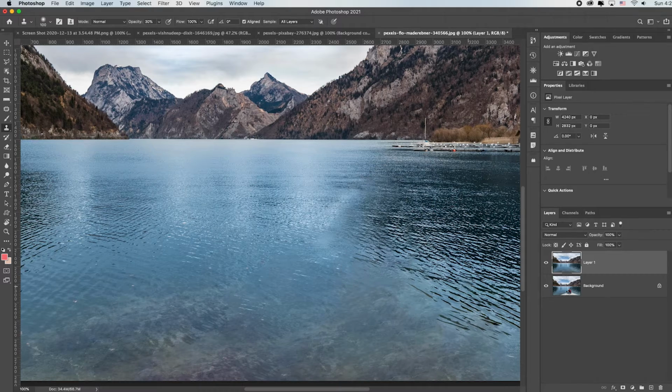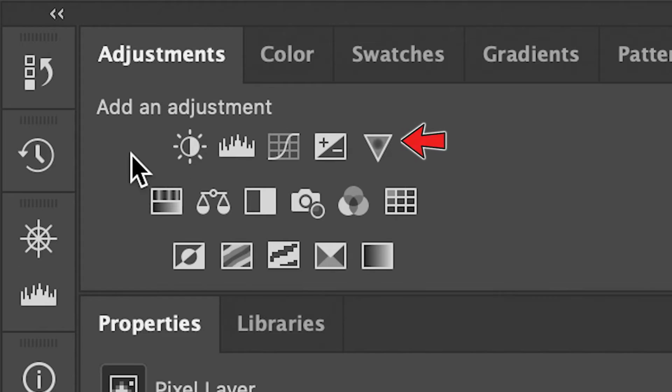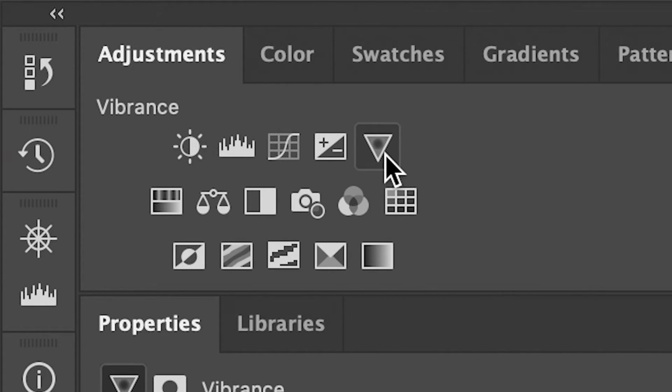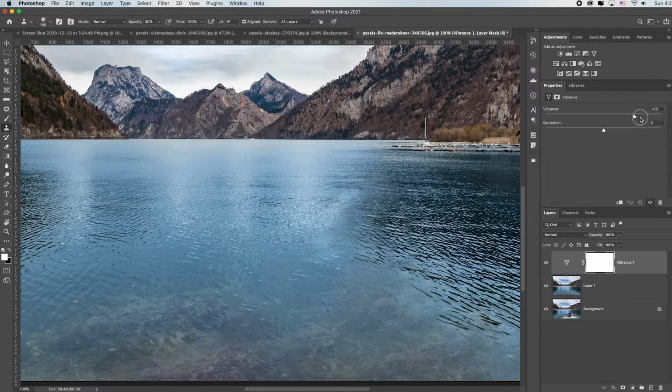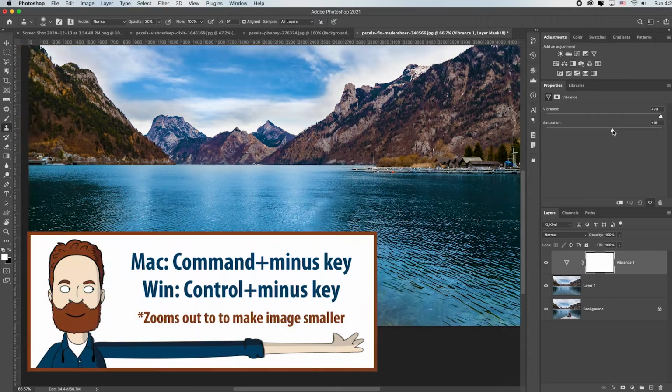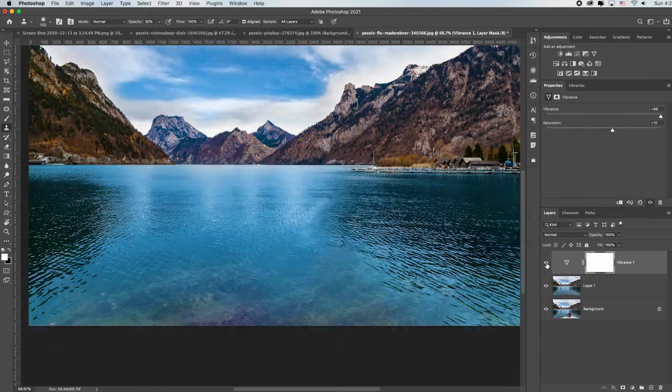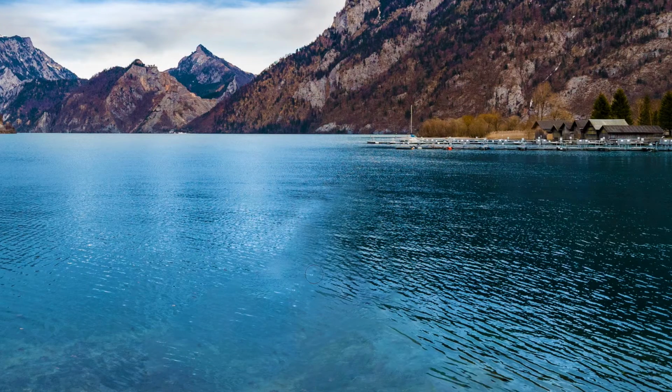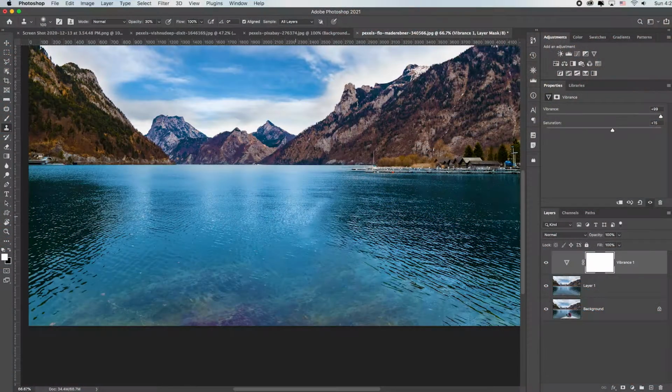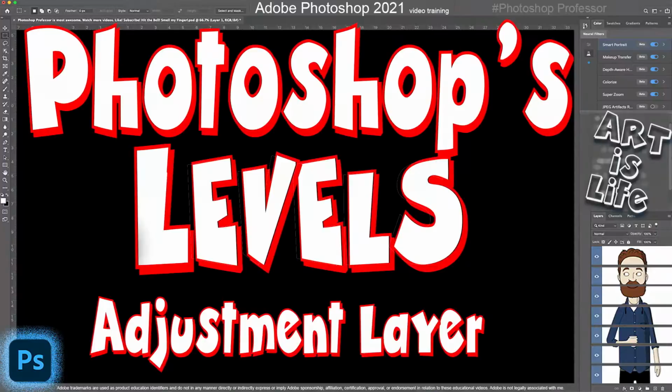Now let's see if an adjustment layer will also help camouflage what's going on. So I'm going to go up to the vibrance, which you know how to use now. I'm going to say, anything that's muted, please give it more color. I like that. And then I'll pull up the saturation as well, just a touch. Command minus. I've got to say, turn that off. And back on. I still see this tiny blurry area. I don't know that other people would, but you can continue to work at it and get it to where you want it so that people don't. I think for a quick fix, this looks really good. So I'd save it out and keep on moving.